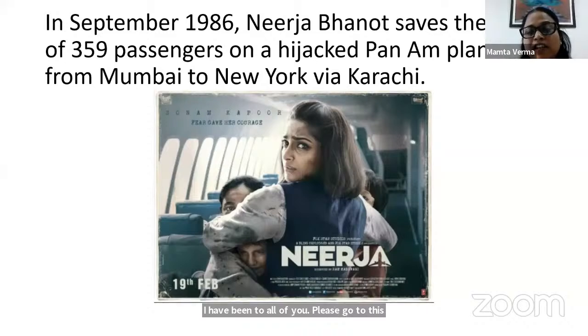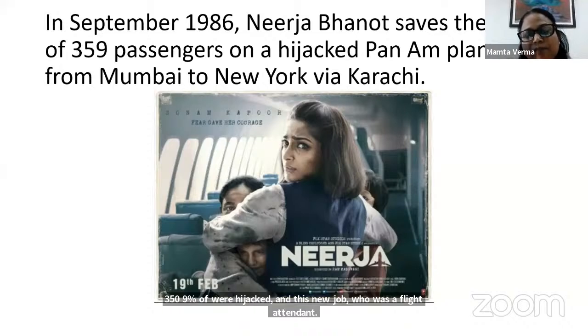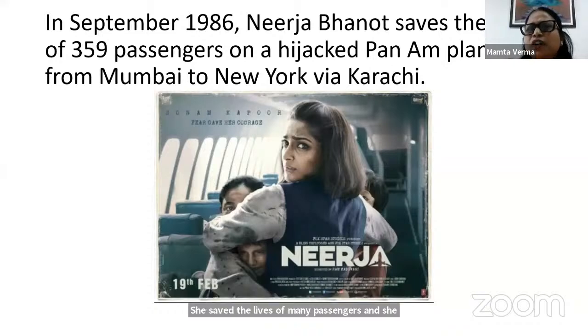Please see this cinema, Neerja, which is based on the real incident when 359 passengers were hijacked. And this Neerja, who was a flight attendant, saved the lives of many passengers and sacrificed her life. How a good leader should work when there is extreme crisis, how the good leader should mitigate the crisis within the resources, whatever qualities we have learned about good leadership, I think when you watch this movie, you could correlate. So for me, Neerja and Usha, two wonderful women, came to my mind when I was trying to quote what good leadership is.